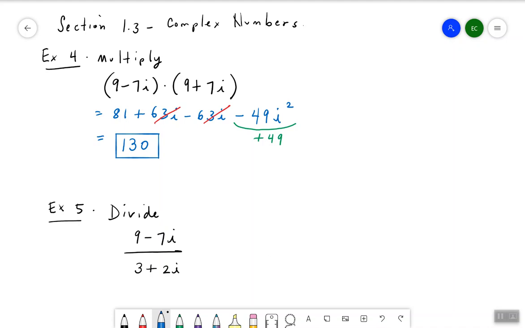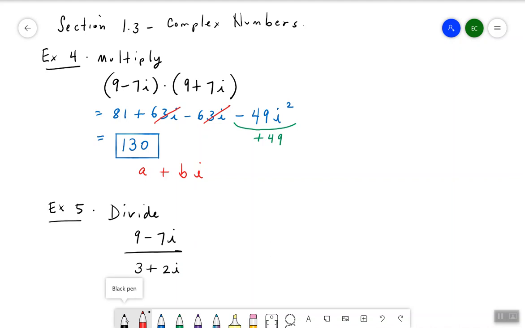So here's an interesting example where we multiplied two complex numbers, and our answer is a complex number, but notice that the imaginary part has fallen away. When we think of a complex number, remember we say it's a number of the form a plus bi. And so here, the value of b is 0. It means that our answer is a real number. Our answer is a real number.